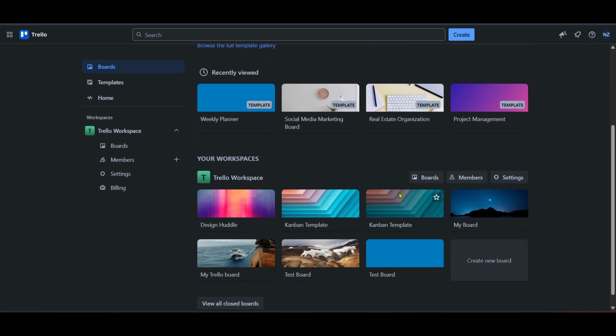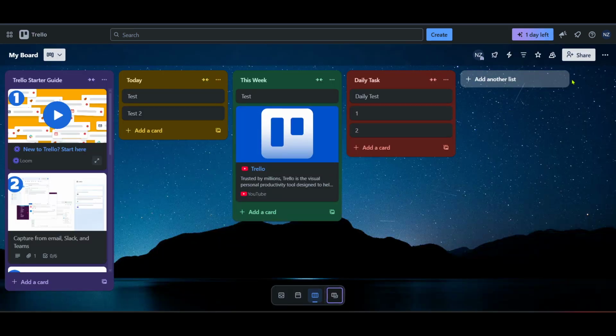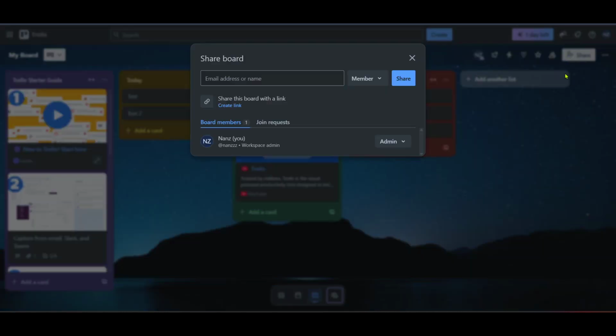Sharing is an essential feature of Trello, as it promotes collaboration among team members, allowing everyone to be on the same page. You'll find the share button within your board, usually situated towards the top. Click on it, and you'll be prompted with options to invite other users. The Create Link option is what we're particularly interested in today. By clicking here, Trello generates a full invite link or code that you can copy. Once you've copied the invite link, you're ready to share it with anyone you wish to collaborate with. Simply send them the link, and once they join, they'll have access to the board you've invited them to. It's a seamless way to get others involved in your projects and to ensure everyone has the information they need right at their fingertips.